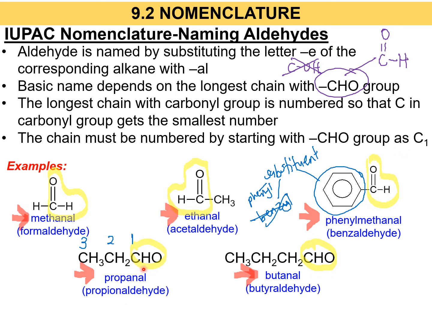Okay, so this is going to be, nama dia adalah propanal. Okay, ataupun this is nama common name dia, tak penting sangat lah. Yang penting you have to know nama IUPAC. Yeah. Okay, so next, this is butanal because CHO ni, C ni will be carbon number 1, 2, 3, 4. The longest carbon chain here ada 4. As we know, kalau longest carbon chain ada 4, kalau alkane should be butane lah kan. Tapi because ada aldehyde group kat sini, C double bond OH, so kita namakan dia sebagai butanal.